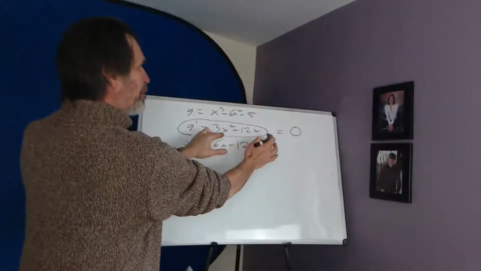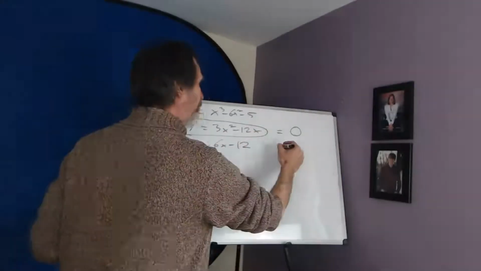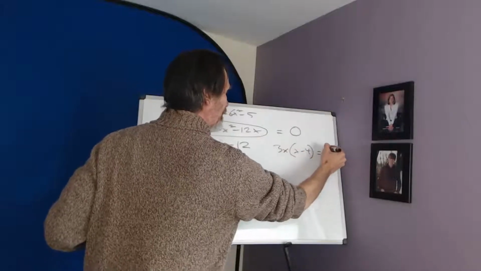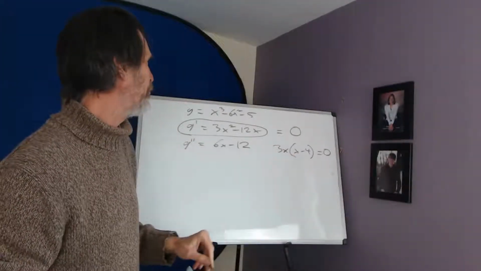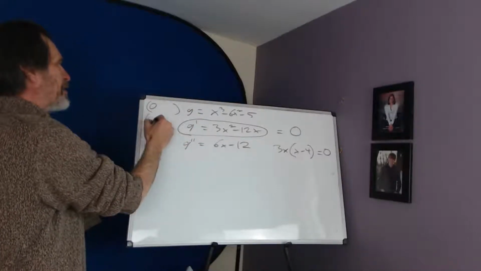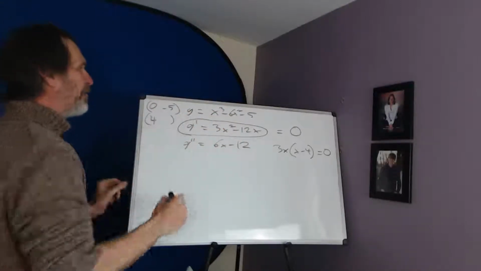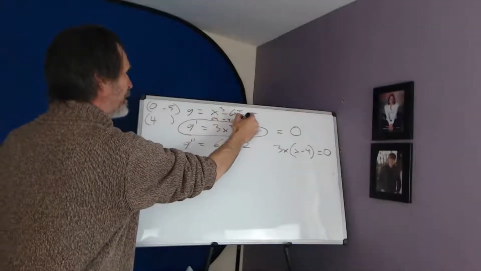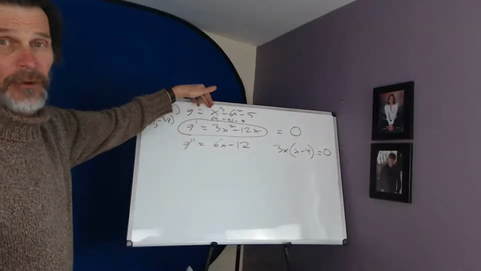If I set that equal to 0, I notice that this is a quadratic. However, this is a factorable quadratic. So let's factor it. Factor out a 3x, left with an x minus 4. Set that equal to 0, and we get two spots: x is 0 and x is 4. Now, if you wanted to, you could plot these ordered pairs. Eventually, we'd have to plug x equals 0 and x equals 4 back into the original. This one is -5. This one is 64 minus 96 minus 5. This is minus 39. Again, that gives us the points on the graph.